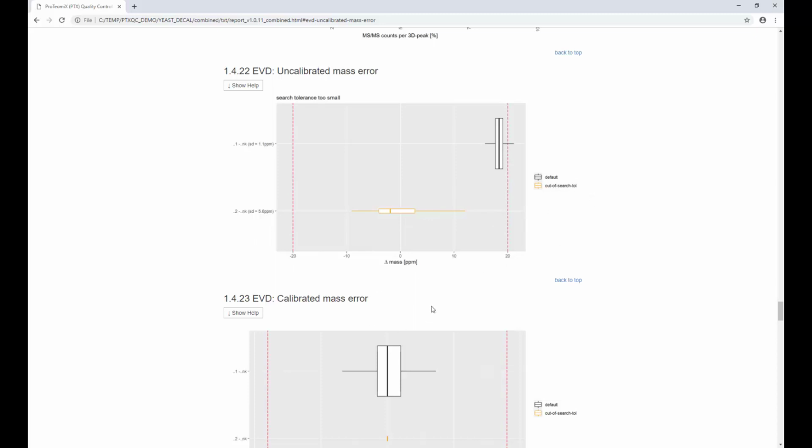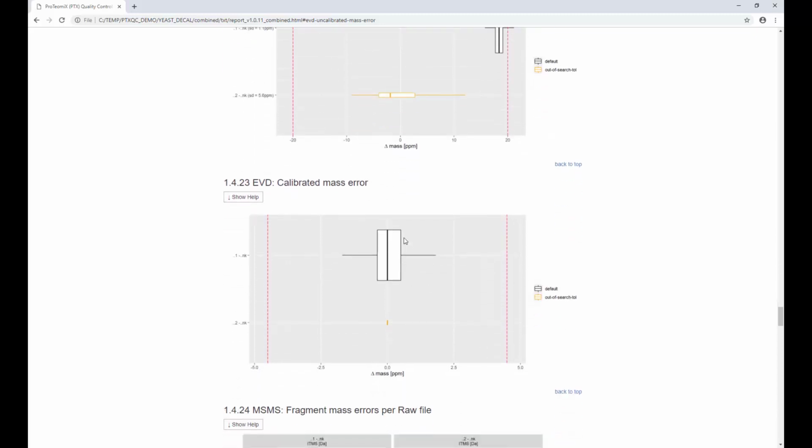Now, if you look at what MaxQuant did using this correction that didn't really work, it was able to correctly calibrate the first sample, which you can see here. It's nicely centered around 0. But for the second sample, again, pdxqc tells you it's probably out of search tolerance. And also the height of the bar tells you how many peptides were actually identified, and you can see that it's not really great. What we should do now is rerun MaxQuant using a wider search window.